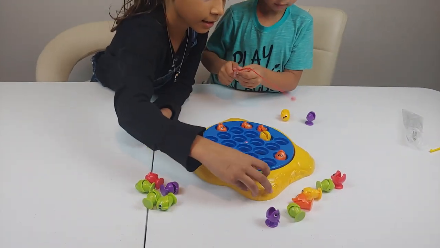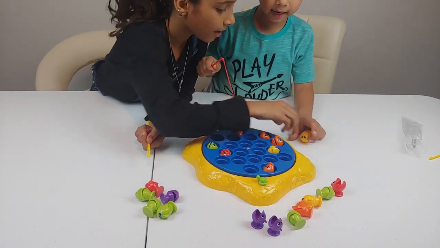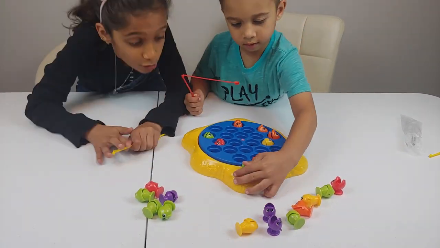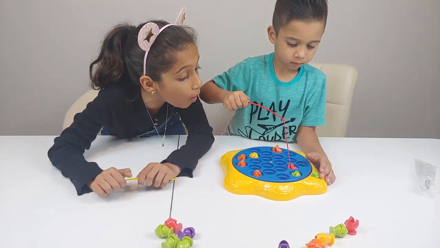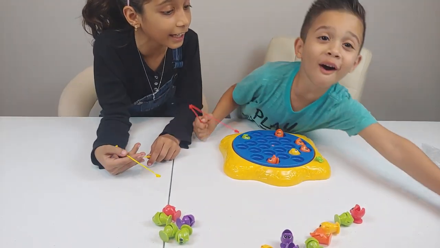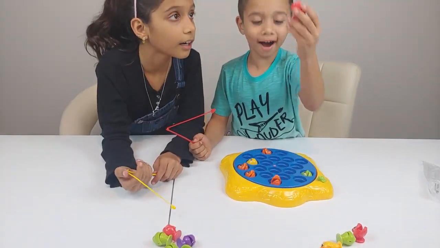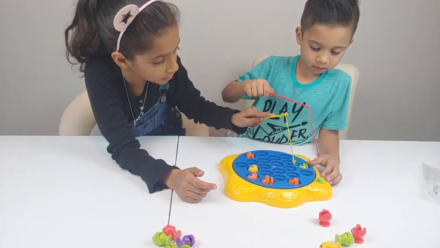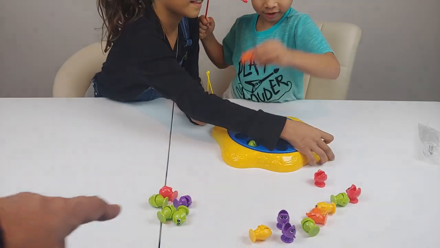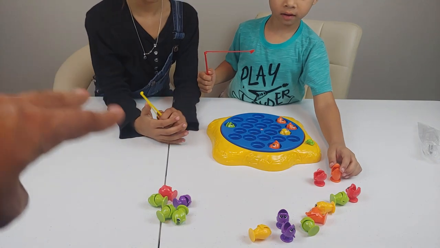1, 2, 3, 4, 5, 6. No, 7. 7, 8. How did you get that much? It's so hard to, like, what? It's so easy. No! 9. This one got stuck. 9. No. Alright, so Massey, you go ahead and choose two colors, and then Tabby, you choose two colors.